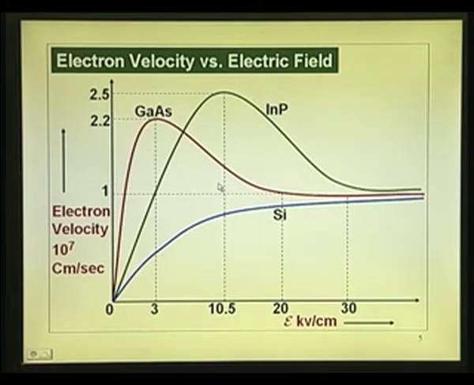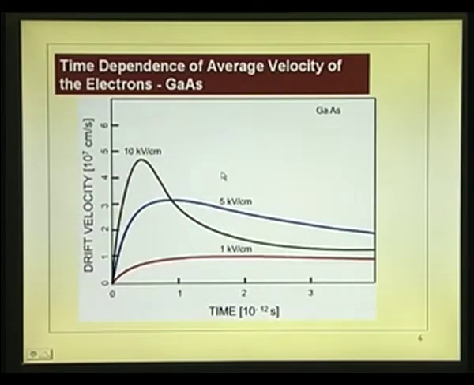So, there is a time which has lapsed before it acquires that velocity; it goes from 0 drift velocity to that velocity. That is what is plotted there. Okay. Ultimately, what will be the velocity? If you see the velocity versus time for that, I will just explain one curve, the other curves are the same thing. Okay. So, 10 kV per centimeter to go to the peak, even right up to about 5 into 10 to the power of 7.